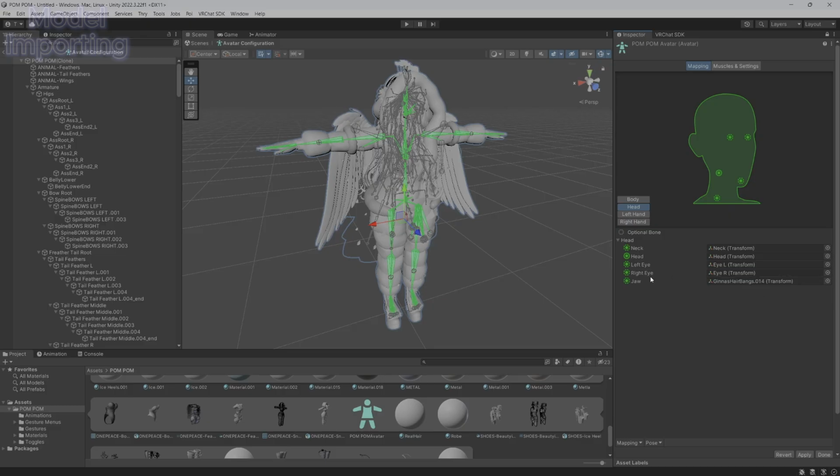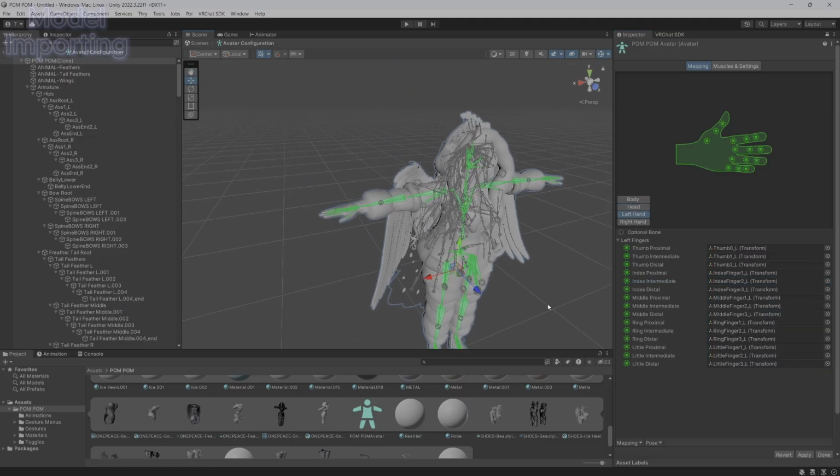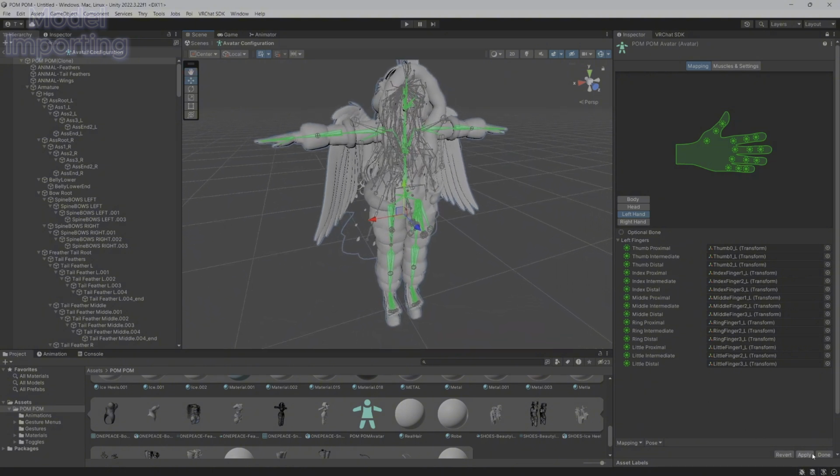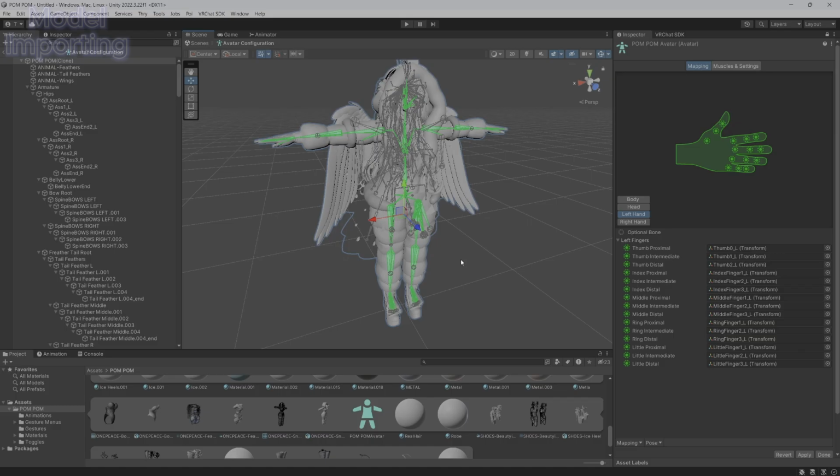Especially the head. If you do not have a jawbone for your head, then I just remove it completely and check your fingers, because sometimes those can be off, especially if you have multiple armatures. Like what I do when I add assets to a character is I completely remove the bones, unless it's made for the body, of course. I completely remove the bones and then I just weight paint it because it's so much easier to figure out where weight paints are going than figuring out where bones are going.